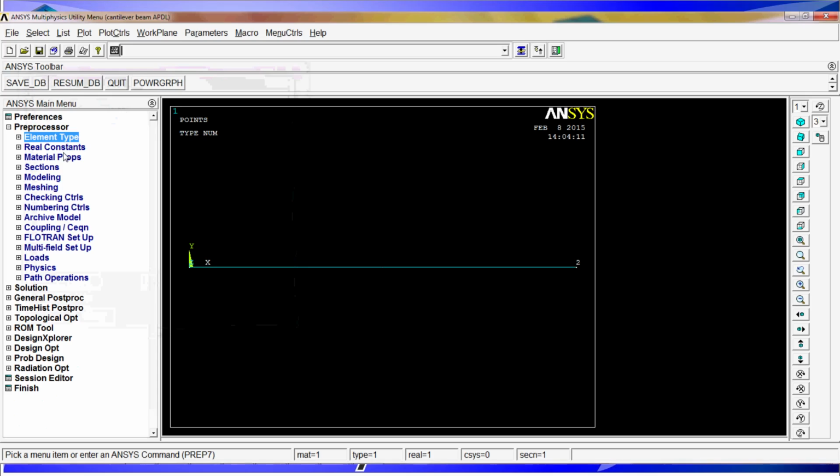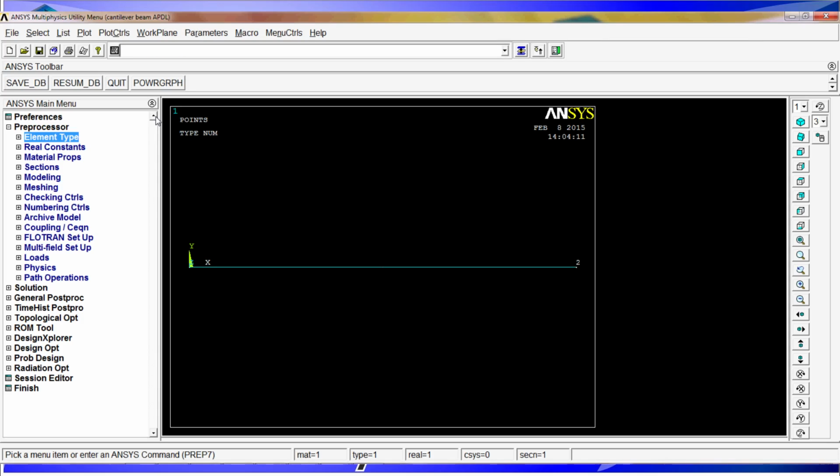Okay, the next step would be real constants. The element type 188 doesn't need real constants, but we need material properties. For the material properties, we're going to use MP. Here you have to look on the help or be aware of what material property you're using. These properties have some shortcuts, so we're going to define density on material number 1, and the value is going to be 7,800 kilograms per cubic meter.